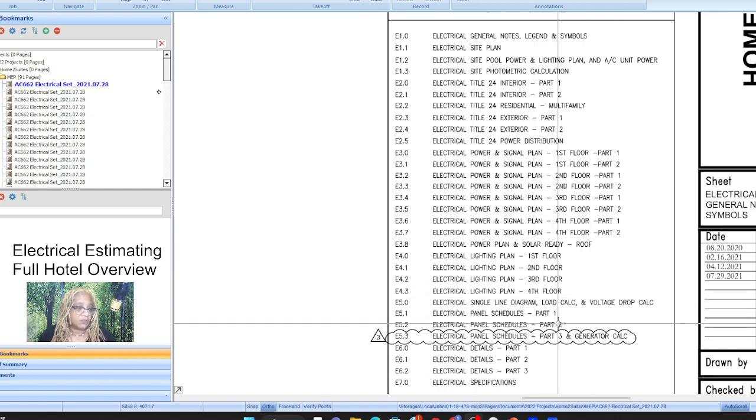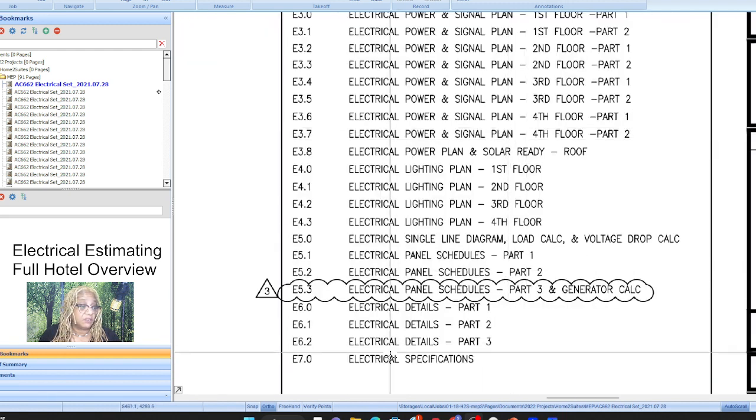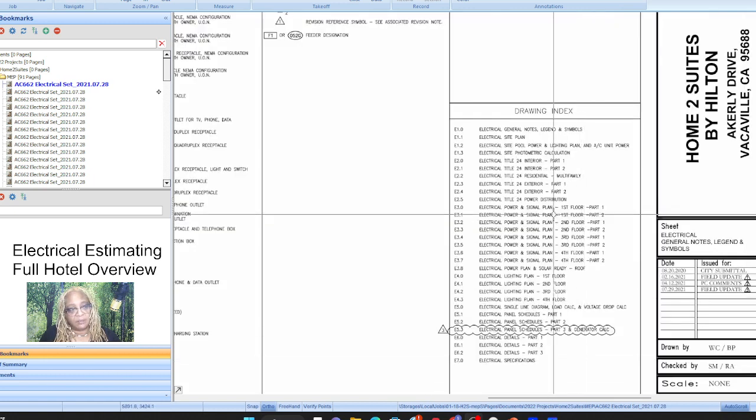Lighting plan works the same way, and then that single line diagram is where we're really going to have to sit back and think and make sure we know the physical locations of all of the panels so we can accurately run all of the power feeders. So that's that. And so how do we approach?